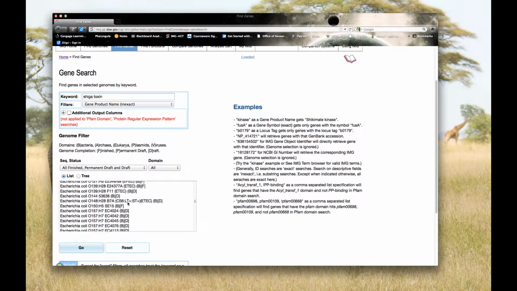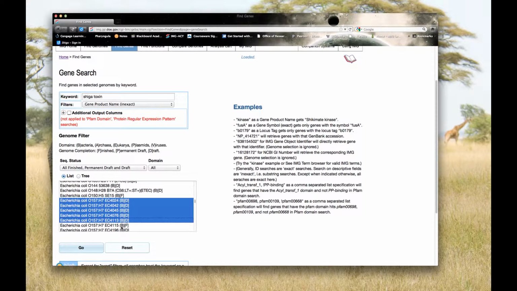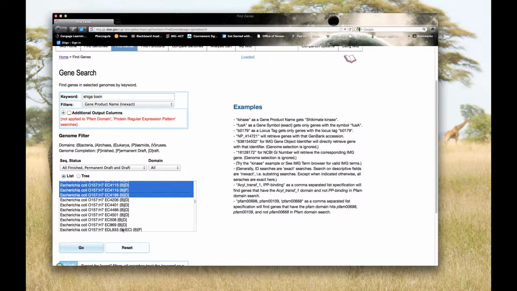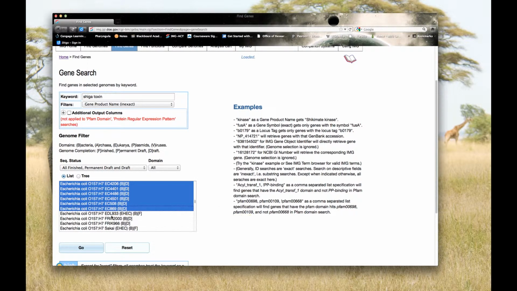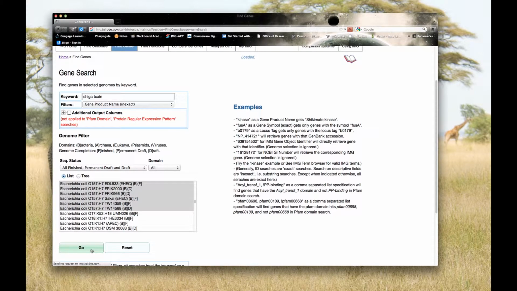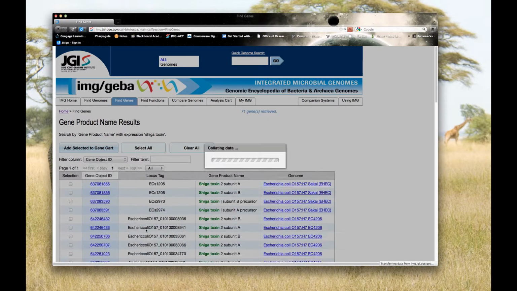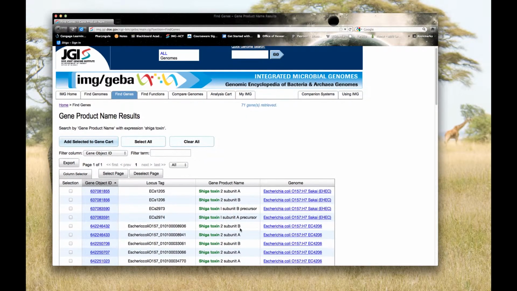Now let's look at pathogenic strains. Here's one. I want all of these pathogenic versions to see if I can find Shiga toxin located in there. These were all independently isolated and sequenced from various infection sites. Okay, so now we have them. Now we want to look for the Shiga toxin, so I'm going to click on that and see what will come out. And it transfers. That was a lot faster because I reduced the number of genomes.